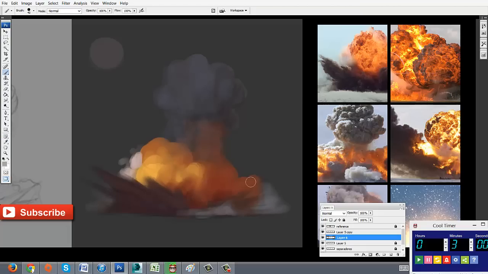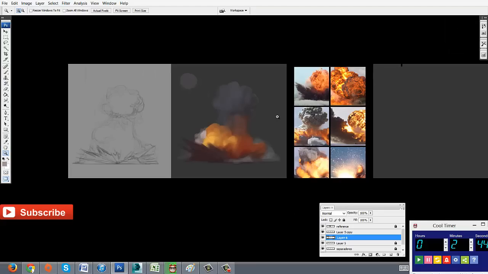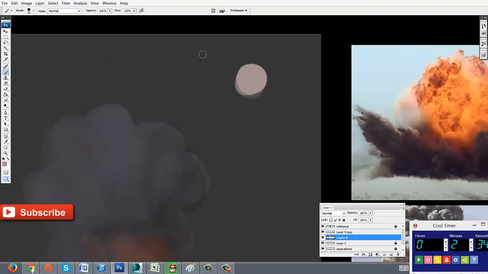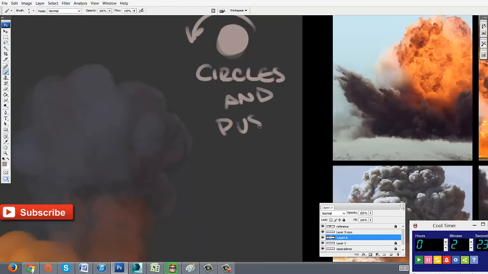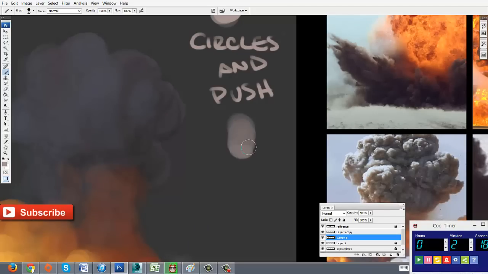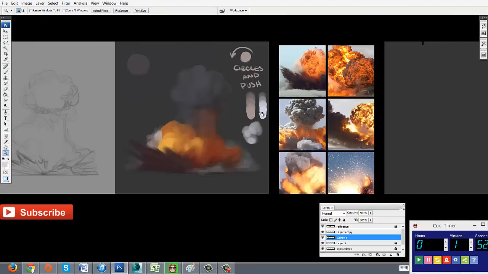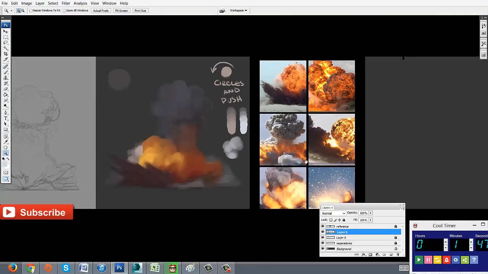And right there I'm just using some light colors on the brown part and trying to put some clouds around. Clouds of dust. It's dust clouds, it's not clouds from the sky or anything. I want you to notice I'm using circles for the blending technique, and I push when I want a harder or deeper color. You can see the example right there. While I'm doing it, when I push a little, it goes more intense in color.